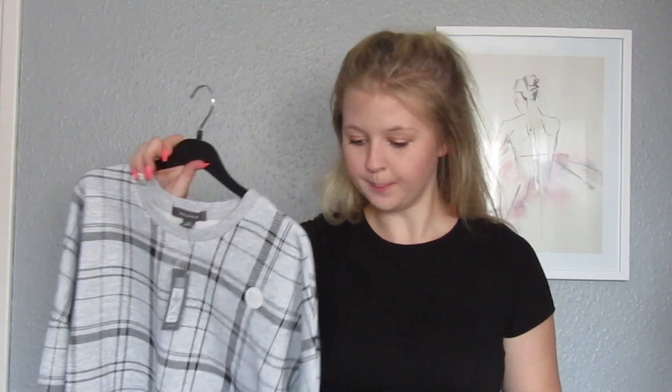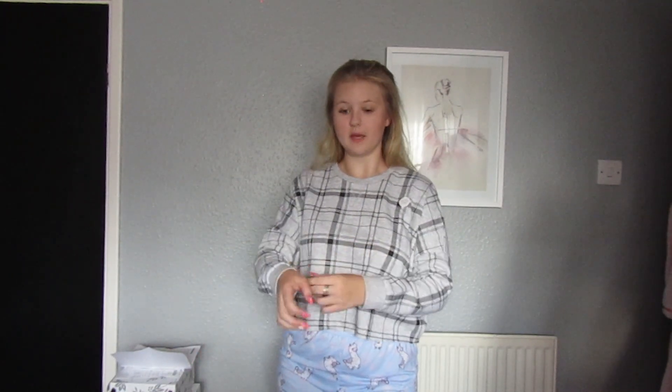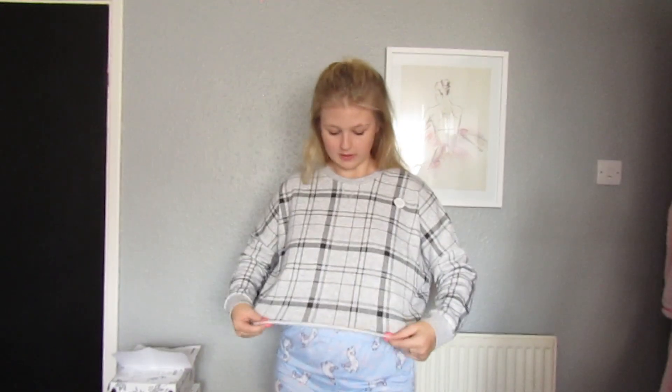Here's the cropped jumper on. It is fleecy inside so in winter or autumn it'll be really good to keep you warm — right now I'm absolutely sweltering. The pattern's really nice and I like that the sleeves are elasticated and cuffed at the end. The sleeves are also a little too long for me, which I love — I have a habit of wearing them towards the end of my hand and pulling them down. I also like how the armhole sits lower, giving that baggy effect. Big thumbs up for this one.